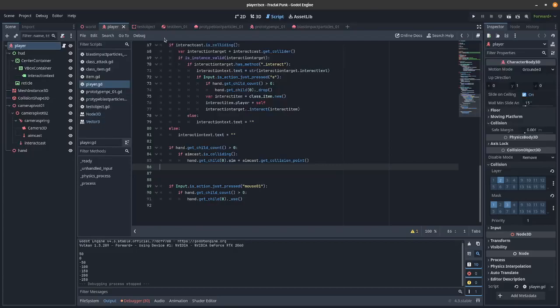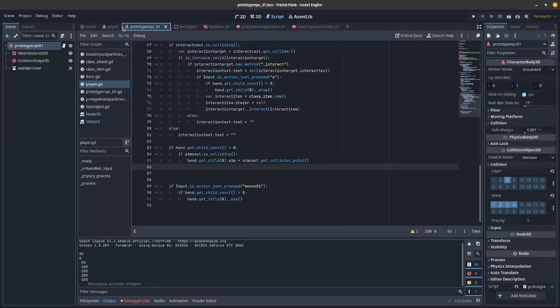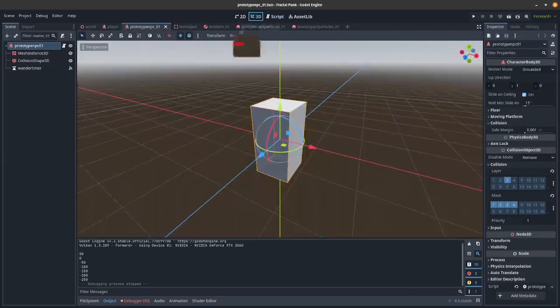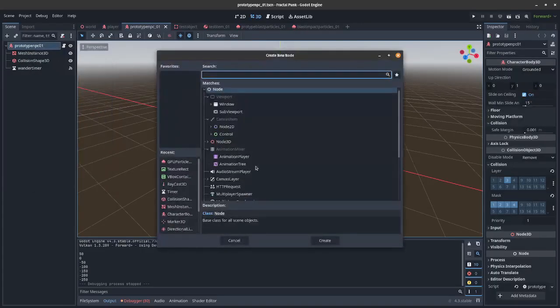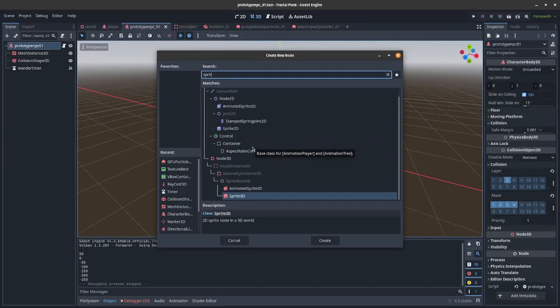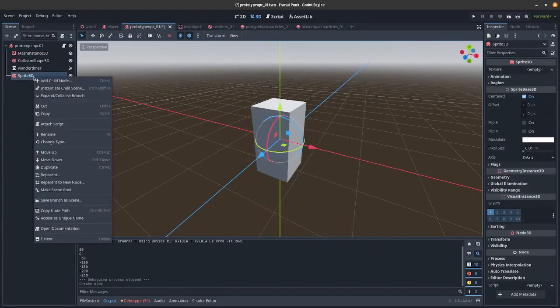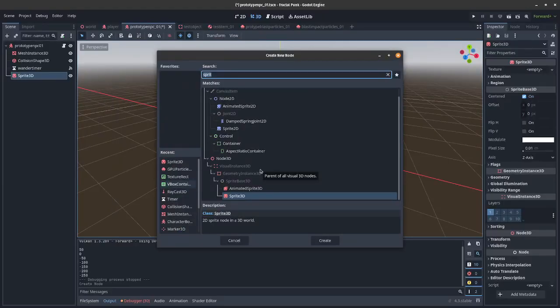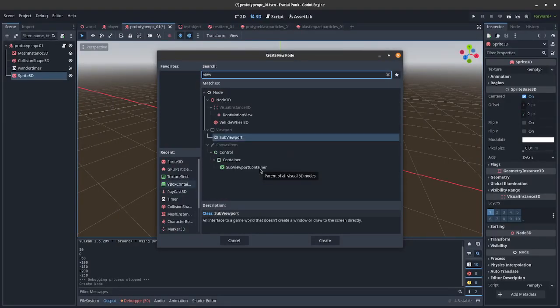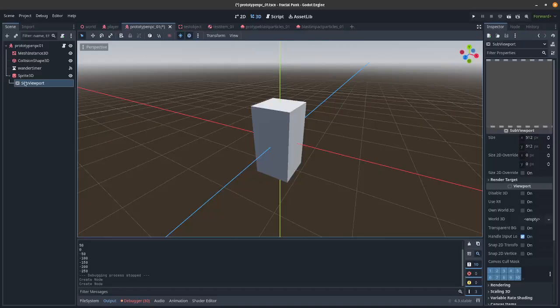So let's see. Where's the NPC? Protect the NPC. Let's keep that guy over here. And then let's add a health bar to this guy. So we need his Sprite3D. Then in that Sprite3D, we need a SubViewport, I believe.